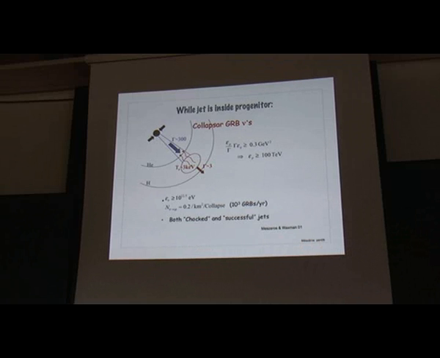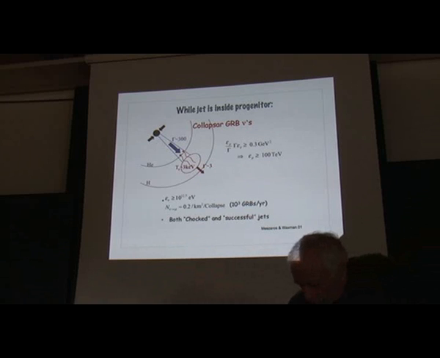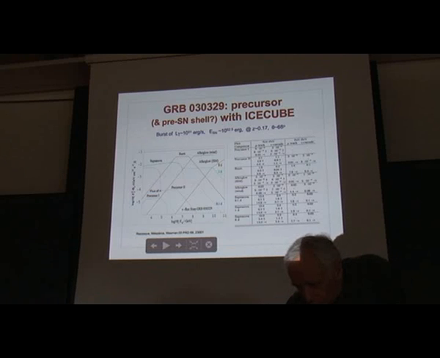In some cases, the jet might not make it out of the star. In that case, you only see neutrinos. So these would be choked bursts as far as gamma rays, but they're successful bursts as far as neutrinos. So you might see some of these neutrinos that would have made gamma rays if the jet had come out. There may actually be more of those than those that produce gamma rays.